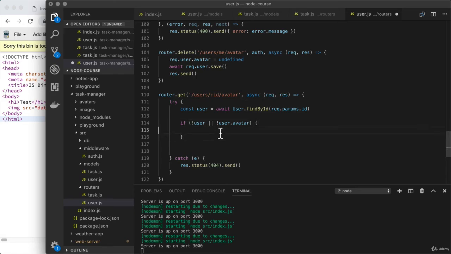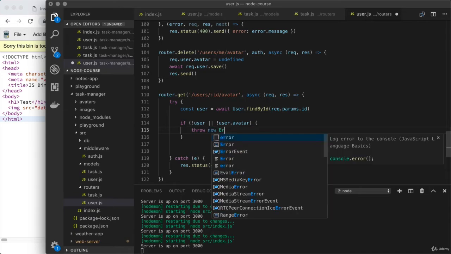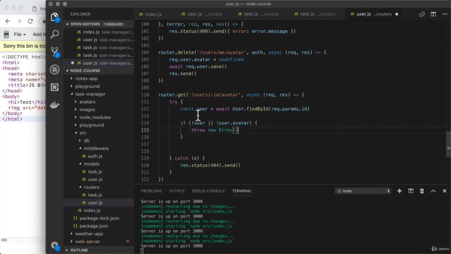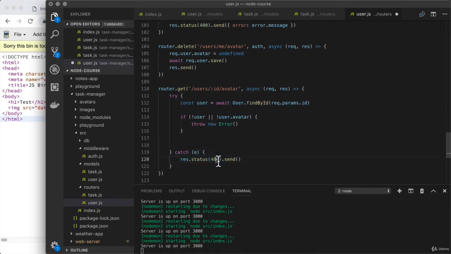If either of those are true, that's a problem for us, and we are going to throw a new error. That's going to stop the execution of the try block and immediately jump down to catch, so a 404 can be sent back. Now we could choose to include an error message if we wanted to, but since I'm not taking advantage of it down below, it's completely optional and can be left off.